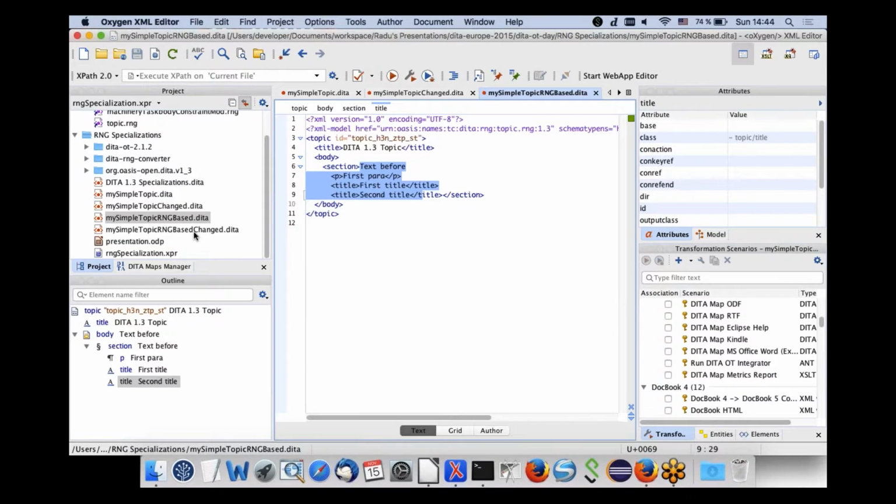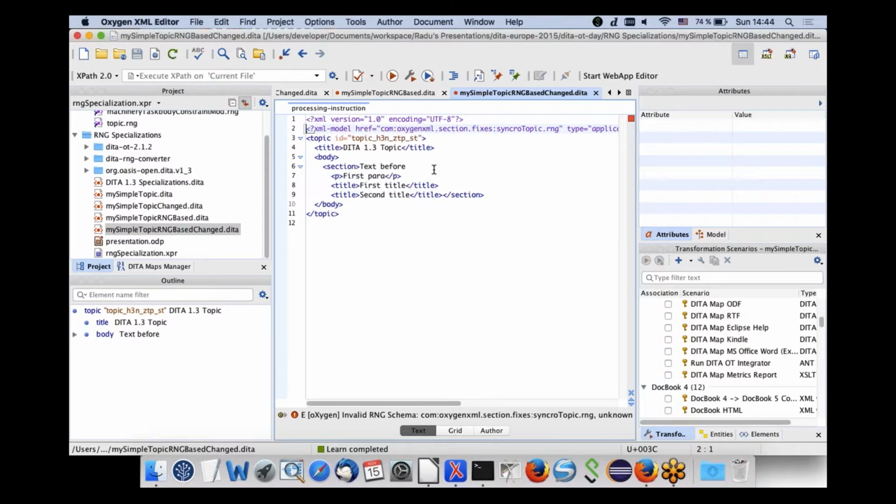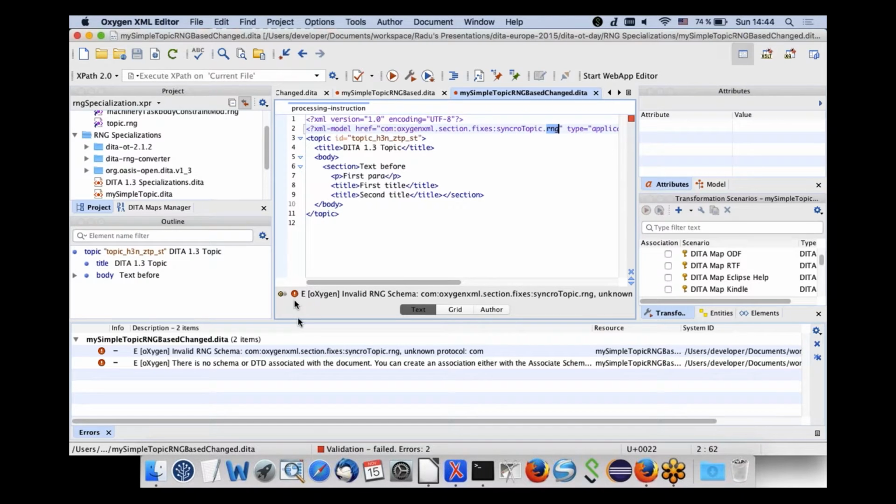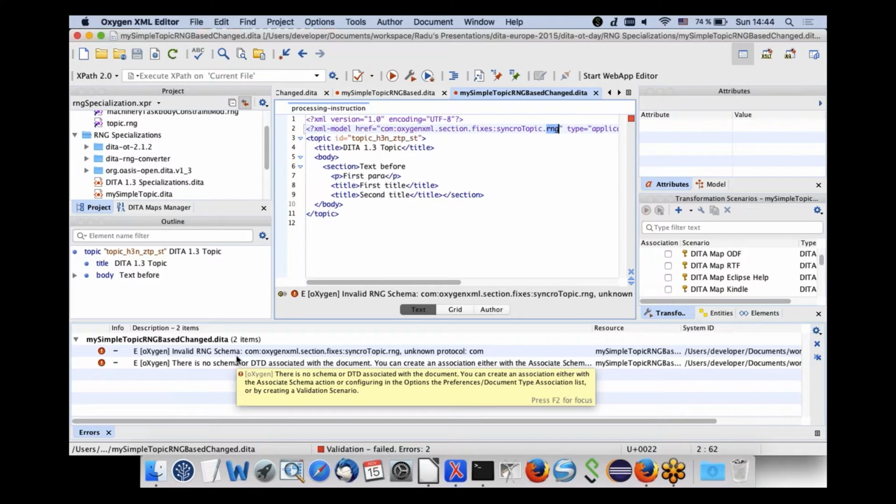And the equivalent RelaxNG topic for my specialization will have this URI, com oxygen XML section fixes synchro topic RelaxNG. And once I validate it, I see that my plugin does not yet work, so we need to make the plugin work first.